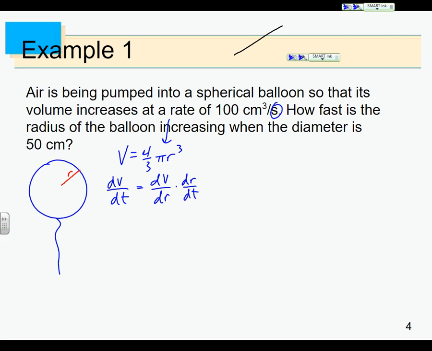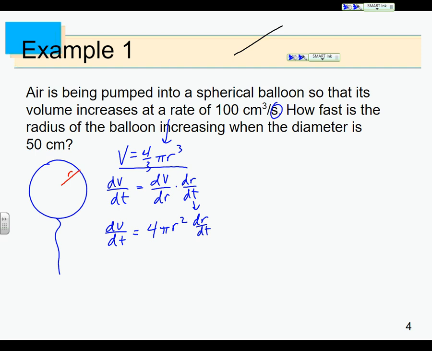So let's plug in what we know. dV over dt, I'll actually plug that in a minute. I'm going to go ahead and take the derivative of my V with respect to r. If I drop the 3 down in front, 4/3 times 3 just gives me 4. Then I lower the exponent by 1. Pi is just a constant. Very much like my implicit differentiation from a couple weeks back. I'm going to solve this a little bit differently than the book. I'm looking at my notes and I'd rather do it a tad bit differently.